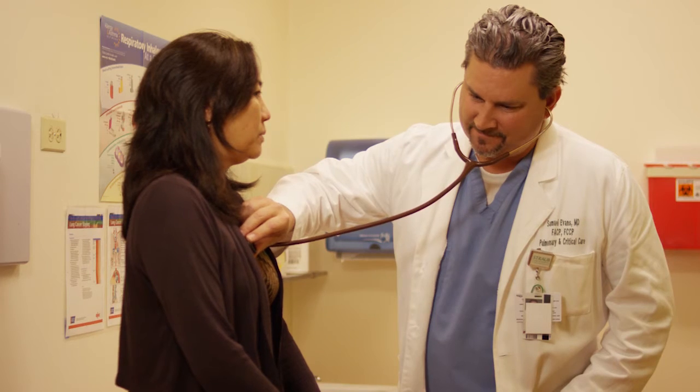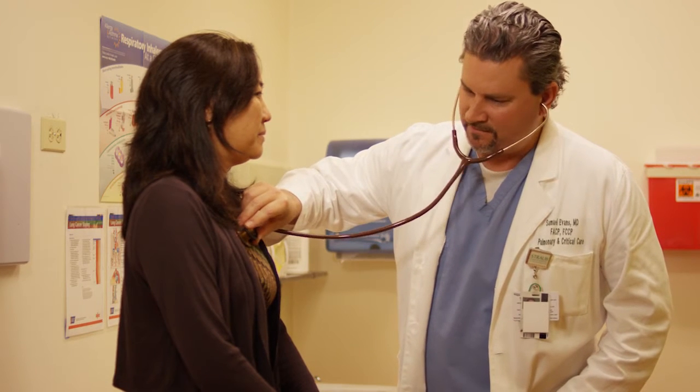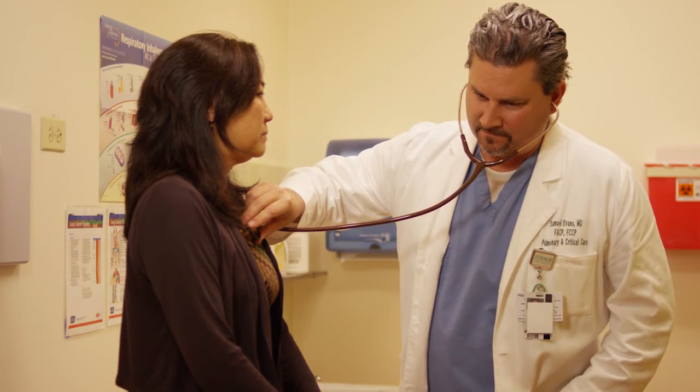There is a specific population we're looking at — the asthmatic with severe persistent symptoms despite a maximal regimen. By a maximal regimen, I mean we already have them on all the inhalers and oral medications. For many of them it's just not enough, and they end up on prednisone — systemic steroids — and they can't come off of it, or they're getting immunomodulatory injections every two or four weeks, which are very expensive, painful, and time-consuming. Those are usually the patients we're thinking about bronchial thermoplasty for.